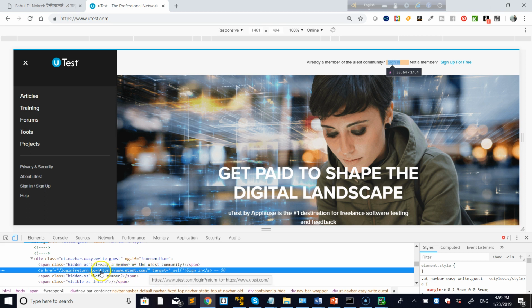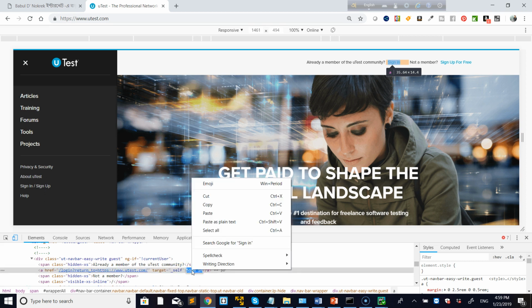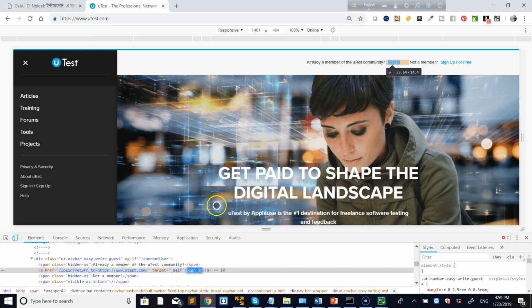So this is actually link text, right? Link text is sign in, so I just copy it, right button click and copy it.